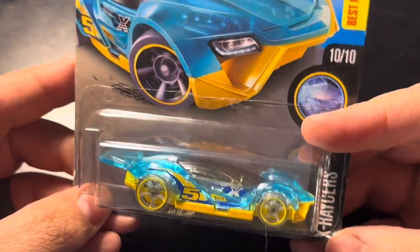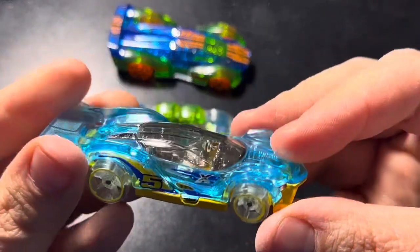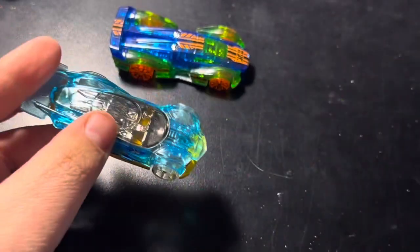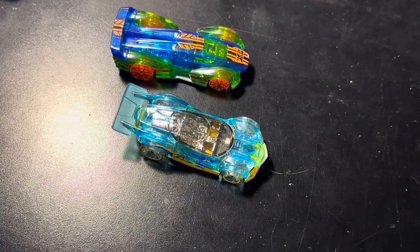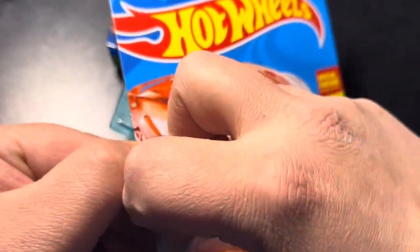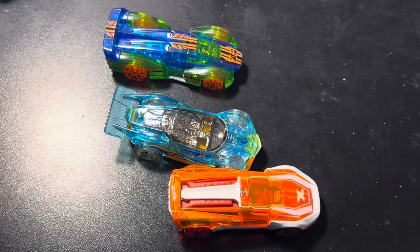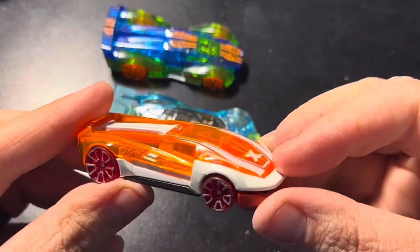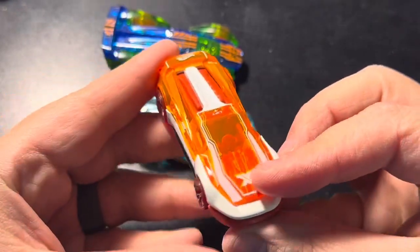Here's a Blitz Speeder. There are some people who actually legitimately collect these. I didn't spend too much money on all these, just so you know. This one is replacing this one right away — these are freaking nice. We've got an L Vento. I guarantee someone's gonna comment 'you know nothing about Hot Wheel cars' and I'll be like 'yep.' Wow, that thing is awesome — that's Tennessee colors right there. Not that I'm a Bolts fan; I just live in Tennessee.